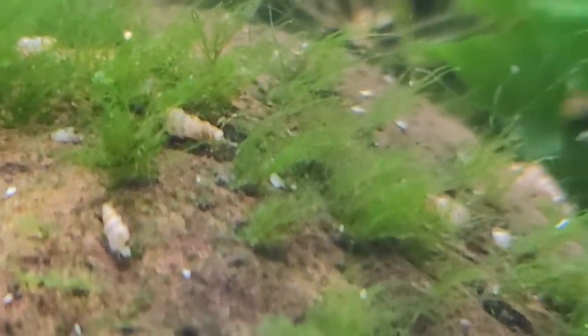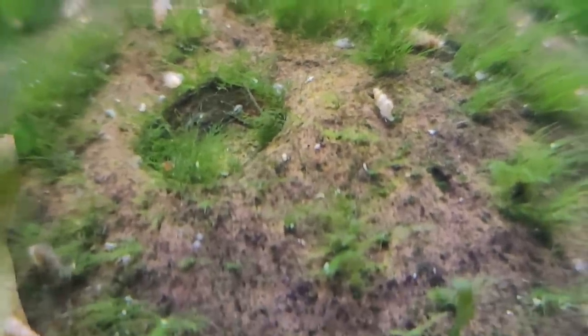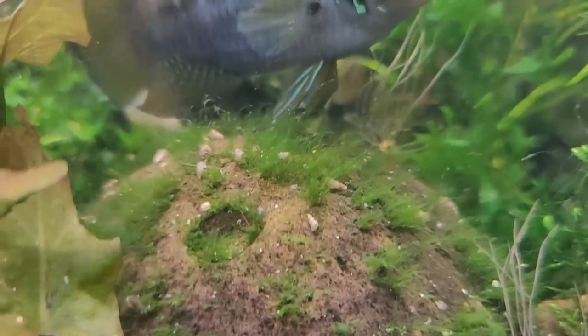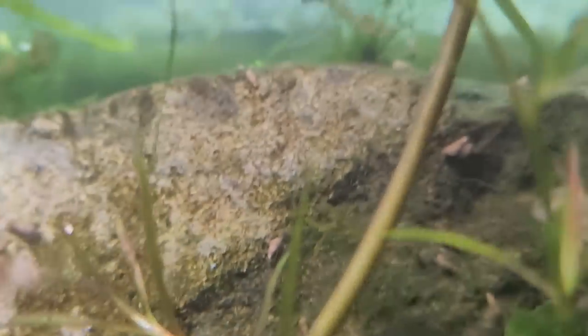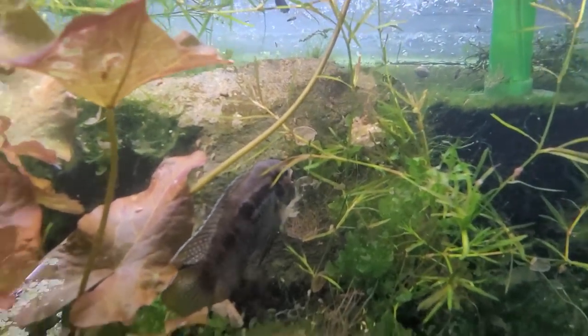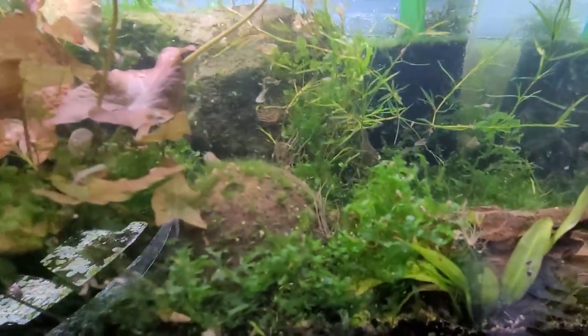Even in two inches or so of substrate, because we've got a filter doing more filtration work, it's still sequestering all those nutrients down there. If we have stem plants, they grow very, very healthily as long as they have bright light, producing great colors and very dense growth. If you have ambient light, then you need to rely more on slow-growing plants like sword plants or Sagittaria or moss. Those plants actually provide surface area for algae, which also processes nitrates, nitrites, and ammonia while creating oxygen. Anything doing photosynthesis has oxygen as a byproduct, and at nighttime, carbon dioxide as waste. This coconut's surface area is covered in biofilm and we've got snails eating that and growing. I have a video called Aufwuchs — A-U-F-W-U-C-H-S — that goes into depth about what these little layers are.